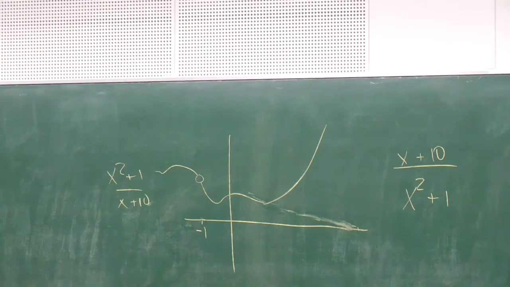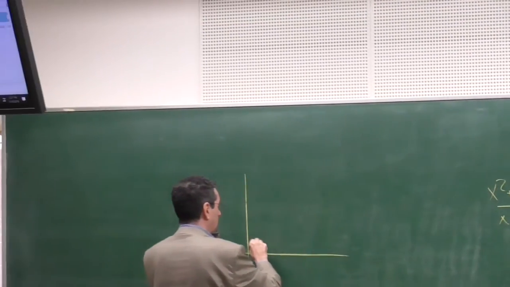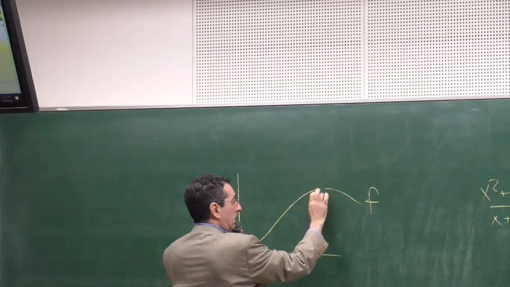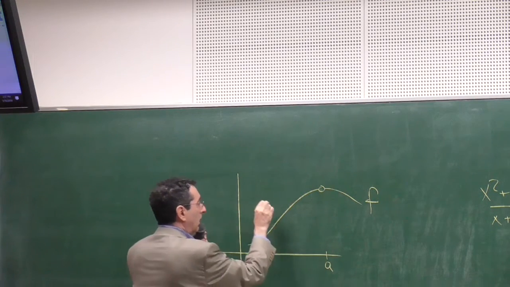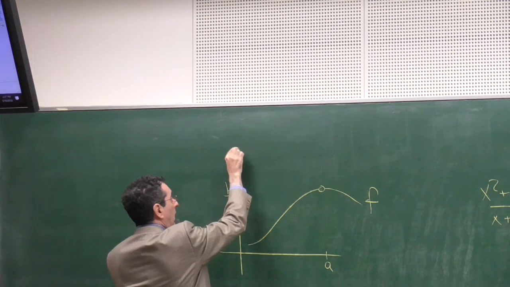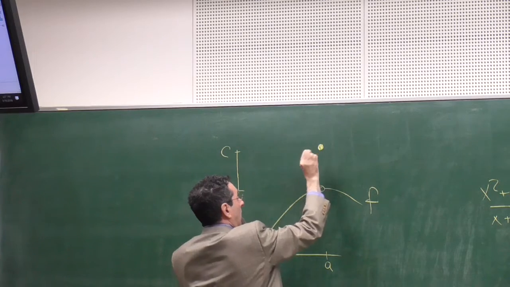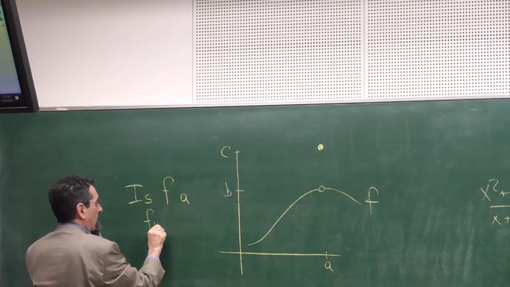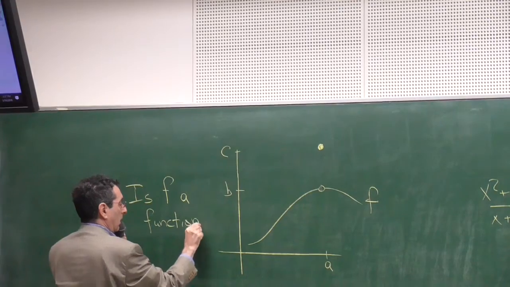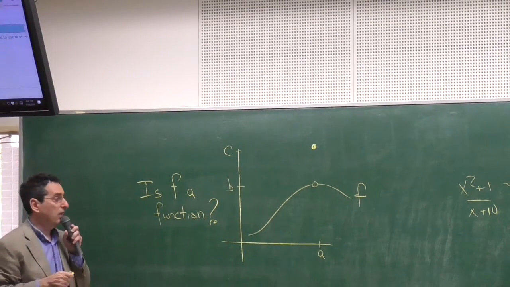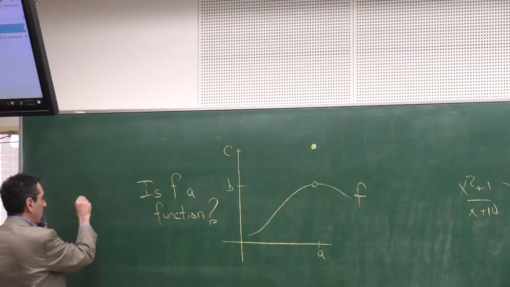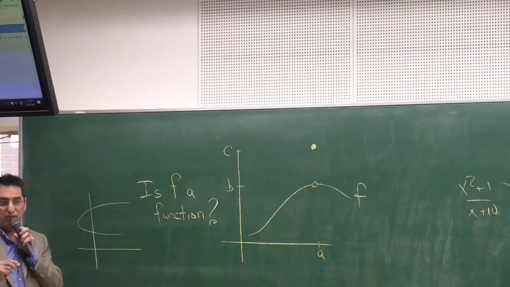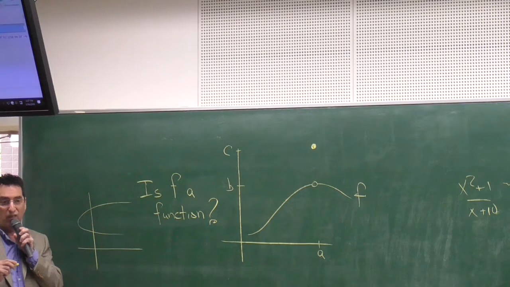Okay, now let me take a picture of a function. Let's suppose I have a function like this, and let's call it f. So I want to ask you, is that a function? So just to review, suppose I gave you that graph. Would that be a function? No. Why not?